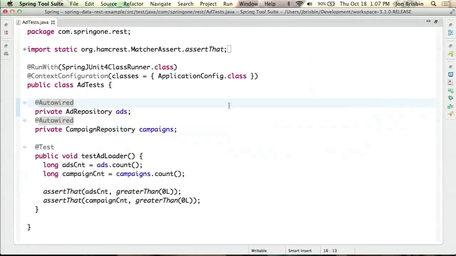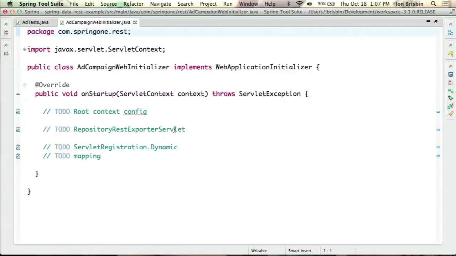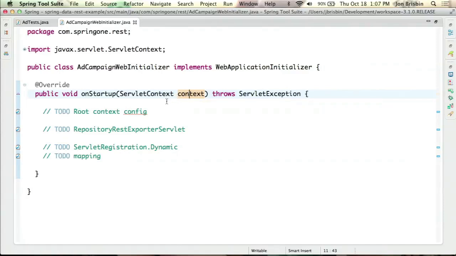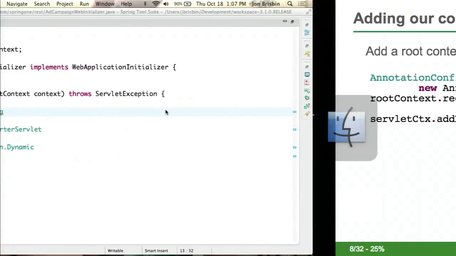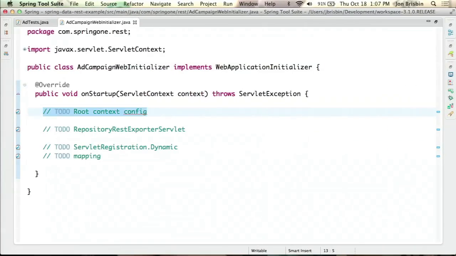So if you're not familiar with how that works, it's pretty simple. In Spring 3 and in Servlet 3, you get this web application initializer class, and you just declare these in your project, and the magic happens, and those will be instantiated and called when passed your servlet context. So we do this rather than setting up a web.xml, because web.xmls are not fun. And this is cool and modern, right? So that's what we're going to set up here.